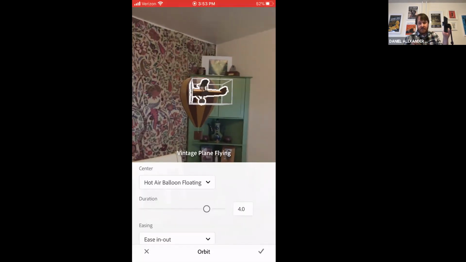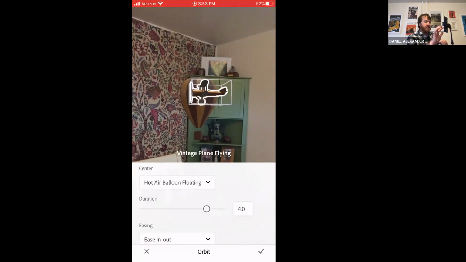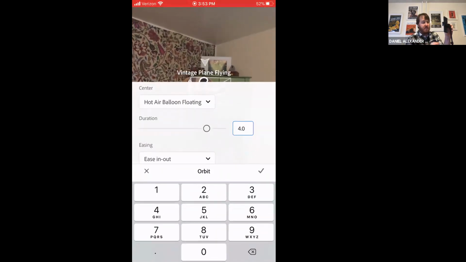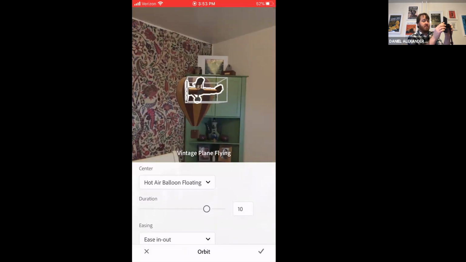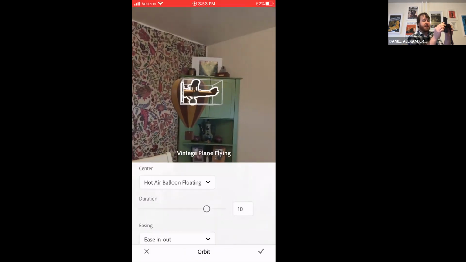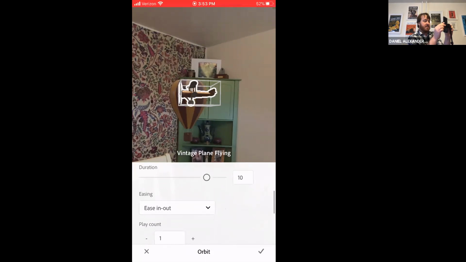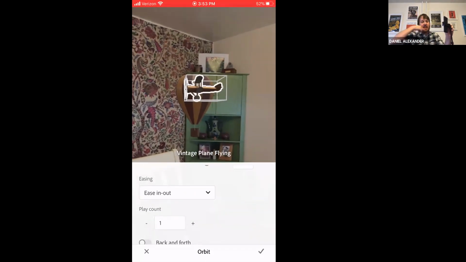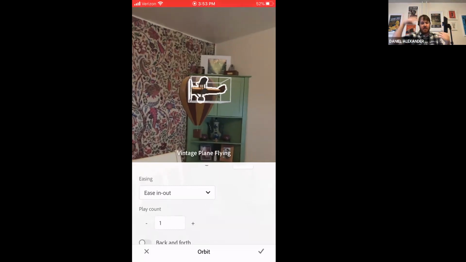And just to make this a little easier for ourselves, I'm going to go ahead and change this duration because we'll have to put a second thing in here. Right underneath the center, you can change the duration of this. And just to make it easy, we'll go 10 seconds. All right. Because there'll be a second one we're going to trigger in a second. And then this easing. This would make it speed up and slow down at certain points.